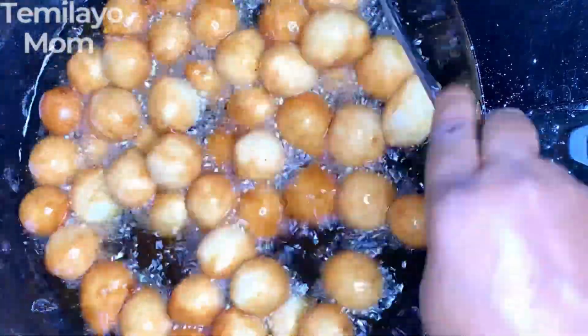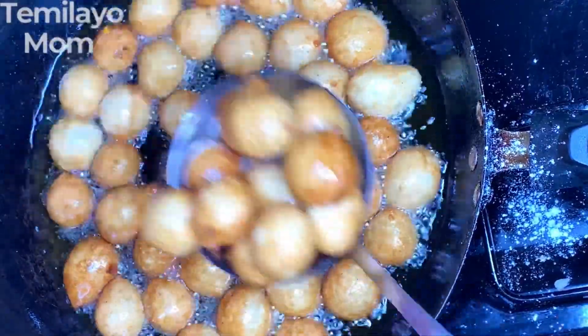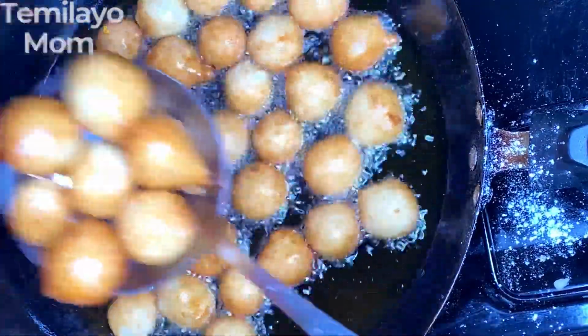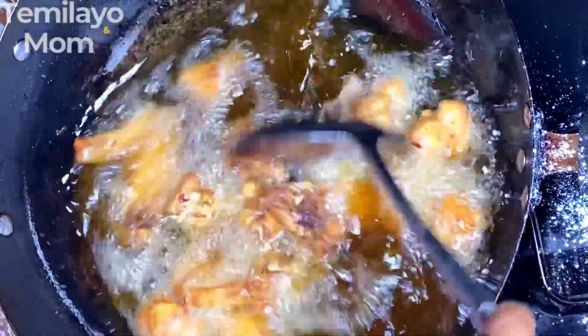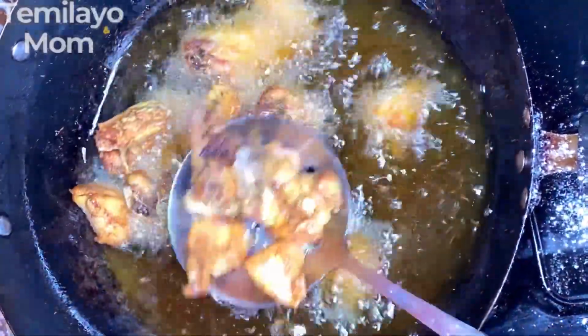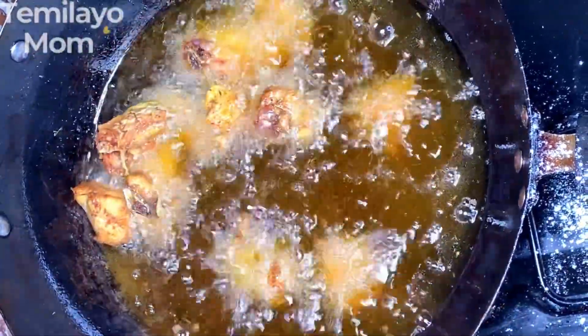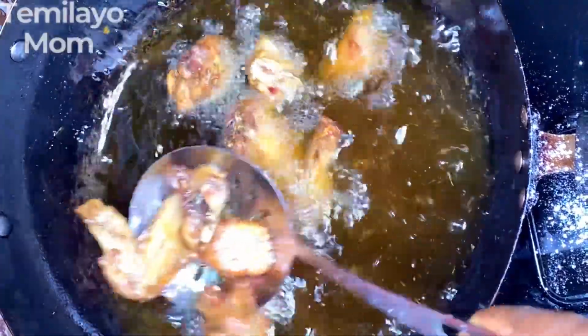So in case you want to make 60 pieces, 70, 80 pieces, you can use 3 cups, okay? It depends on how you cut them. You can see how many these ones are. So when you ask me how many cups you need for puff puff, I can't really tell you because I don't know how you are going to cut it. But with this video, you can see how I cut mine, and those are the measurements I use.